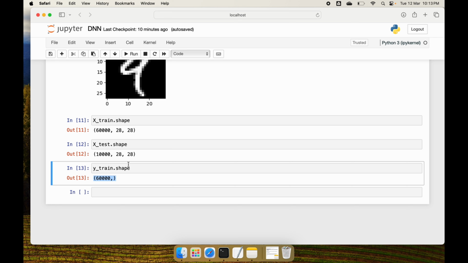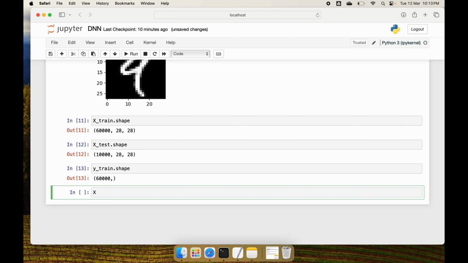For that, we will use xtrain.reshape, 60,000 for all the data, 28 by 28. After reshaping data, we will change the type of the data as float32.